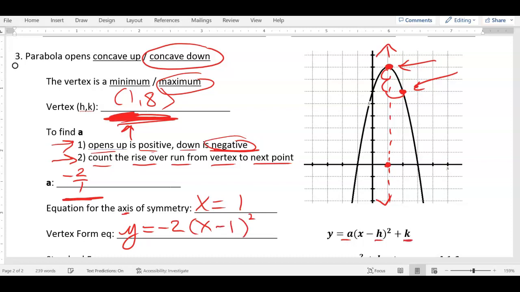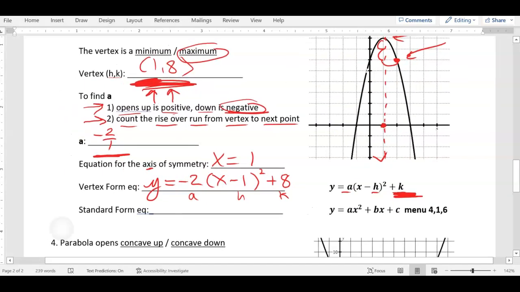squared, and then your K value is this, which is what? What do we put for the K value? So yeah, your vertex is your K value. I need this number right here. So I look up here. What do I get? 8, and it's not a lie, so it's just going to stay positive 8. So put a plus 8. Does everyone see that? This is A, this is the opposite of H, and then this is K. Okay, that's how you write vertex form of a quadratic.